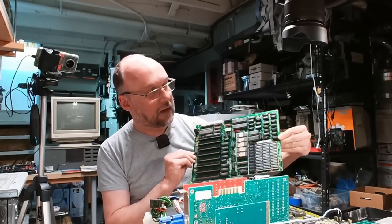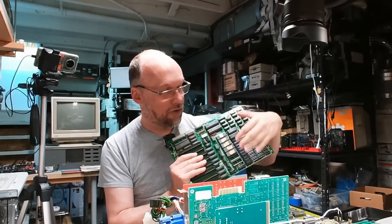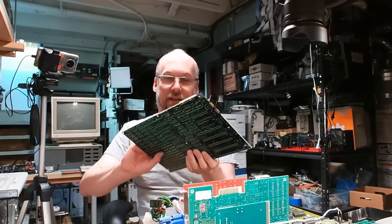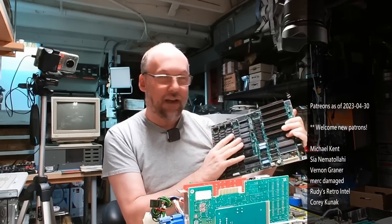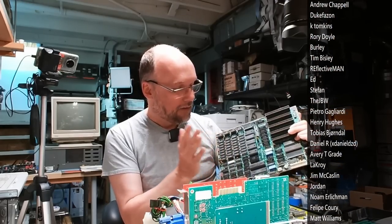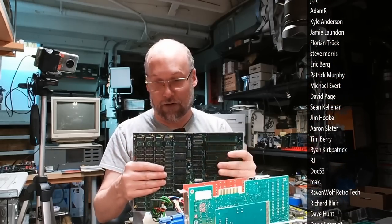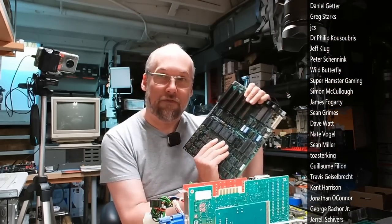Now as for the other motherboards: the PC XT clone clearly has issues and more diagnostics will need to be done in another video. Maybe the BIOS is bad and you just swap that out, or there's bad RAM, or some other component is bad. As for the IBM PC 5150 motherboard, this thing is just dead — it doesn't even start. It doesn't have a bad cap, but it makes that buzzing sound and is generally unhappy. It could be bad BIOS or bad RAM. Bank zero is soldered right here, and a PC will not POST at all unless you have working primary RAM in bank zero. So there are all sorts of possibilities that could be the problem, and that will make an interesting future repair video.